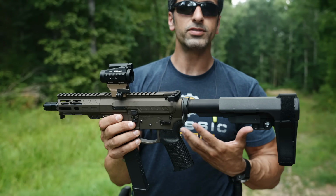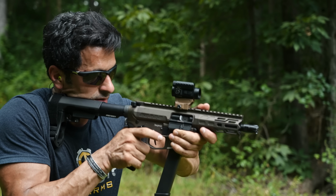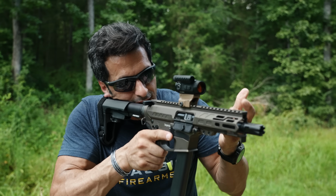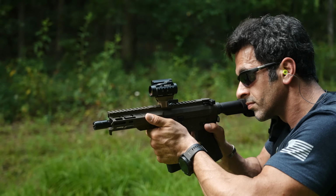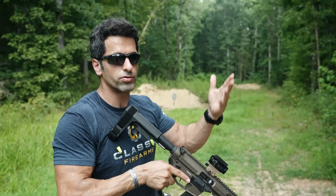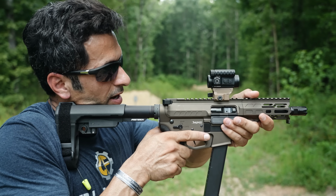So one of the downsides to this one, I'm going to go ahead and demonstrate to you, would be just this. You have to kind of crank your neck down a little bit, just like iron sights. You've got to do this right there. Now when I do this, I can see that dot just fine, dead center. But this is not really a comfortable shooting position, and a lot of times when you're behind a rifle, the more optimal position is to keep your head dead center. You're looking down range at your target or threat, whatever, and you bring the rifle to you. And in this case, my eyesight is about right here, and I cannot see my red dot, so I have to kind of go down here.